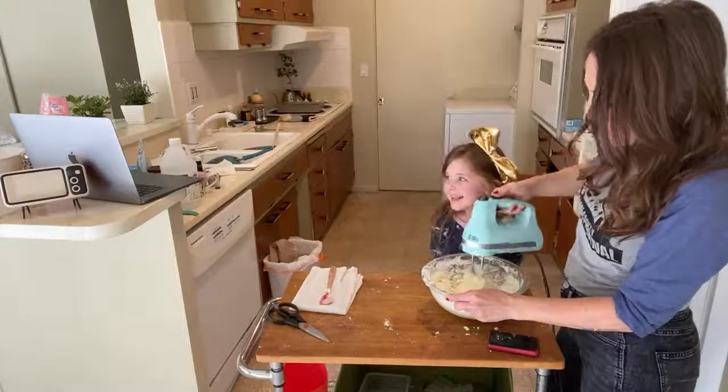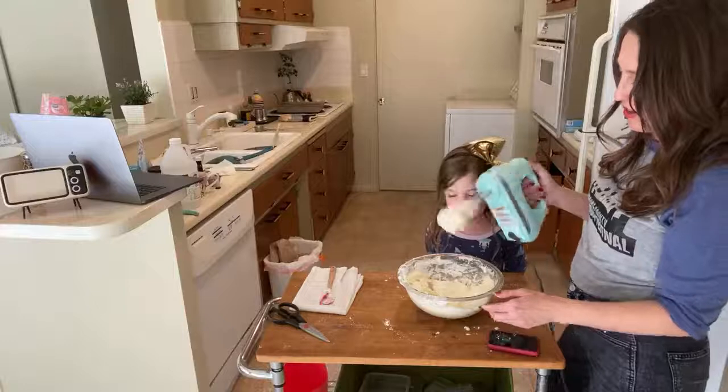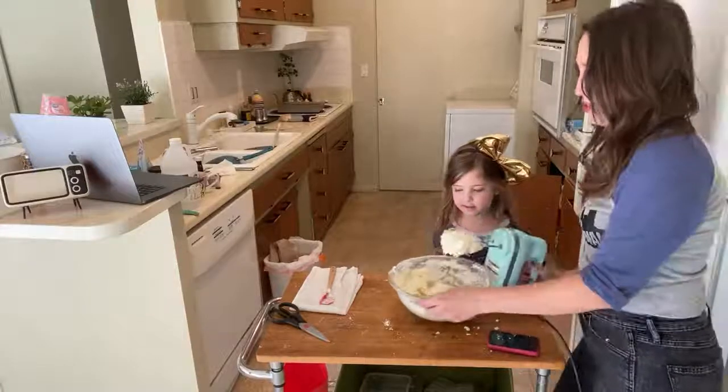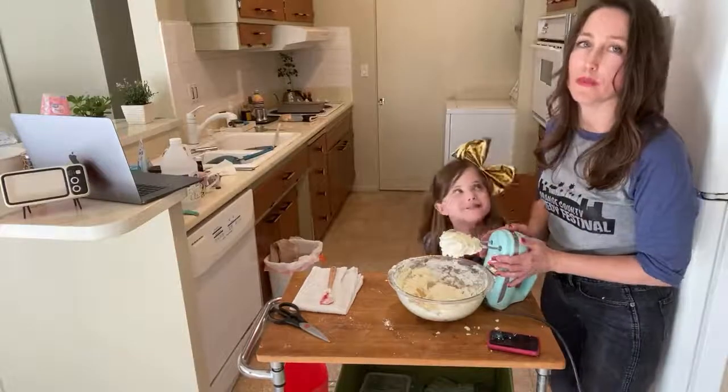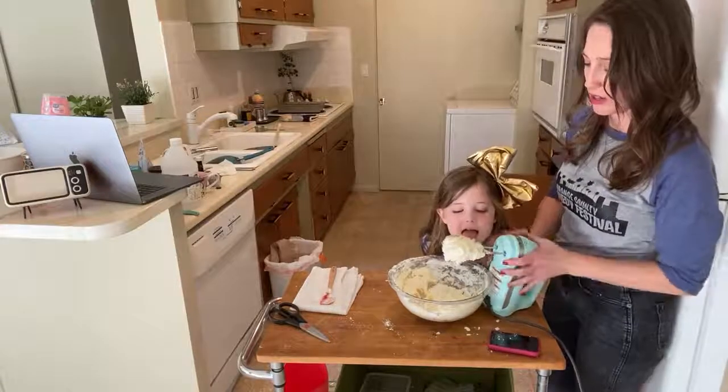Wow. I feel like this is a true test of my blender. This is so thick that I feel like this is definitely the true test of this blender. Because this blender is very attractive, but it's pretty wimpy compared to my previous hand blenders.